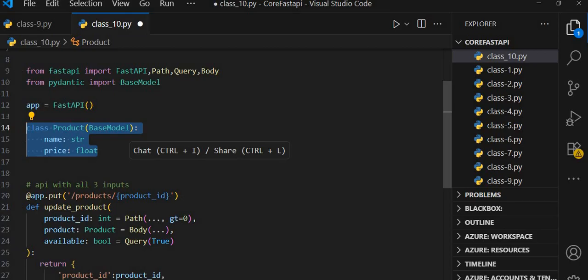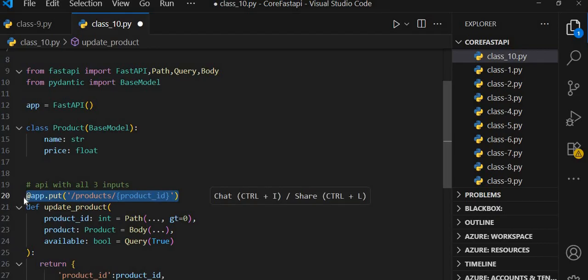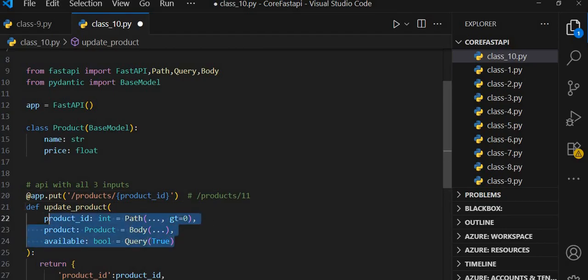And after that, this line creates a PUT API endpoint, and it will respond to requests like products/11. And this function handles three types of data. First of all, the product ID.